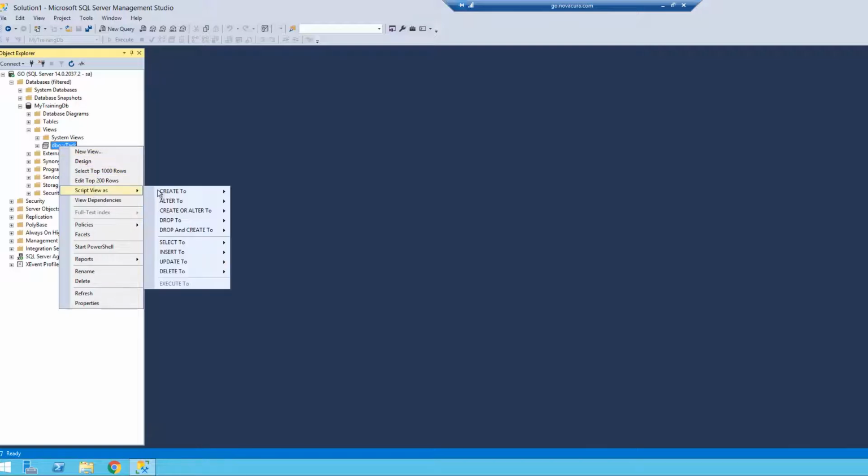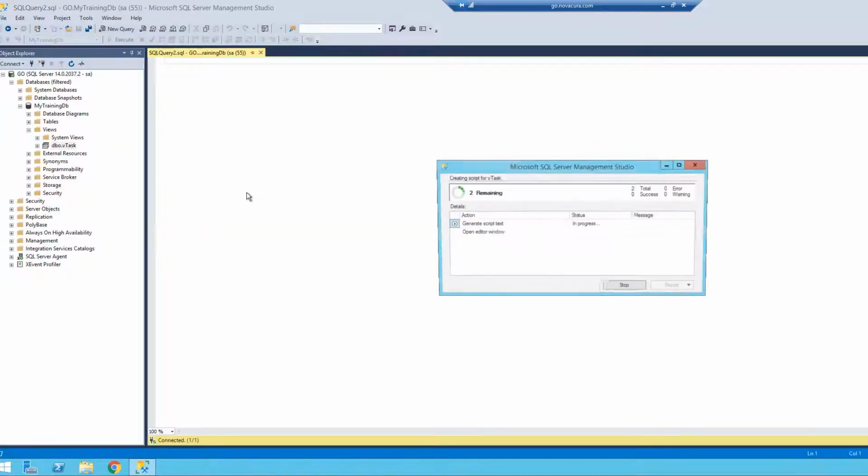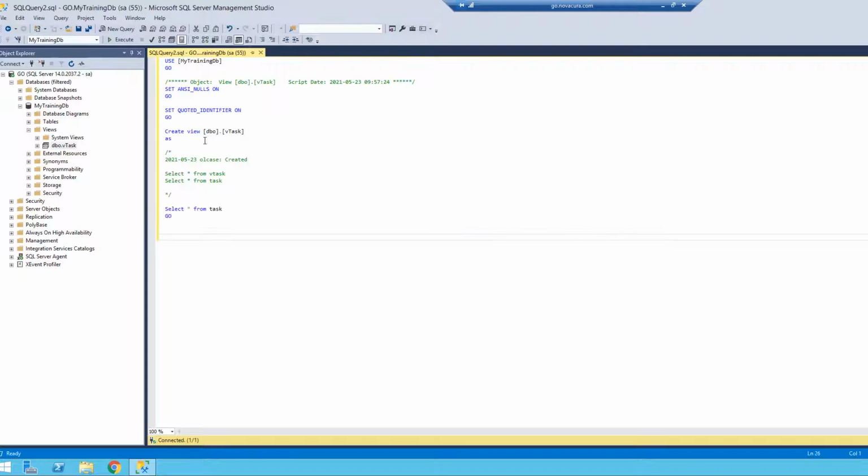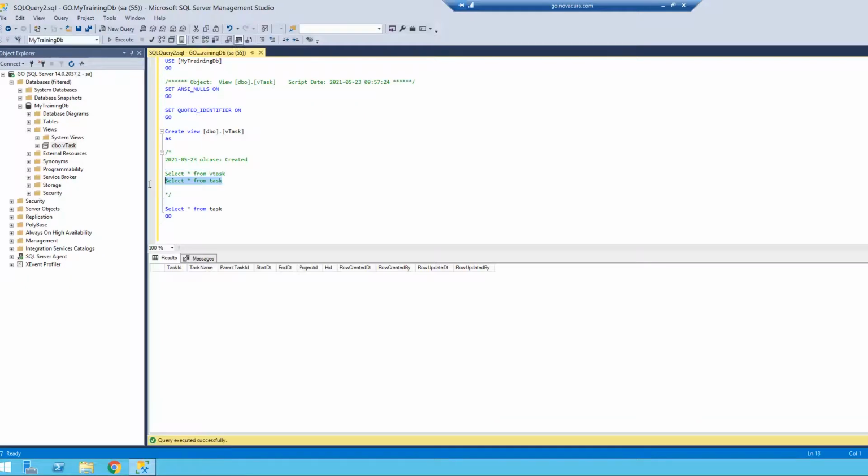Right-clicking on that, script, create to new query editor window. This is what I mean, that when you want to troubleshoot or something, it's pretty fast to just run the query from the tables that are included in the view right there. It's just one of those small things that's going to save you a few fractions of seconds over your life. So I recommend to do that.